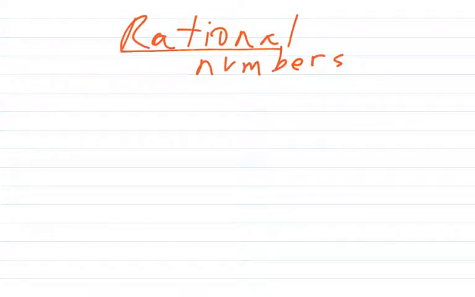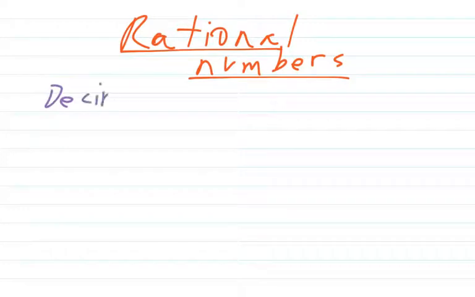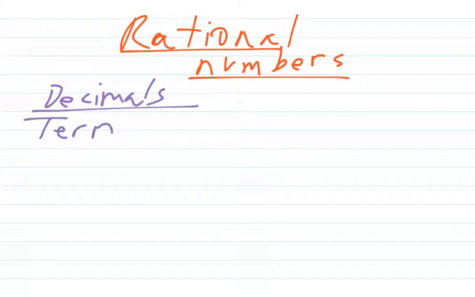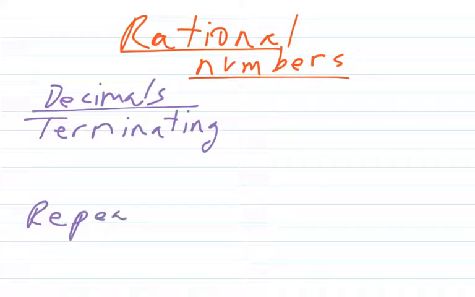So let's talk about the difference between rational and irrational numbers. So let's first start with rational numbers. Well, we have two main forms of a number. We have its decimal or its fraction. And first, let's start with the decimal. So rational numbers, as decimals, are either what's called terminating decimals, meaning they stop, or repeating decimals. Now, terminating and repeating decimals are both types of decimals that are rational numbers.